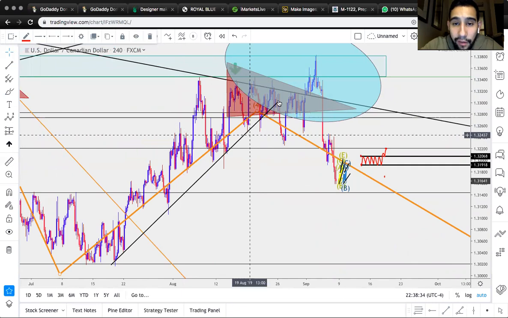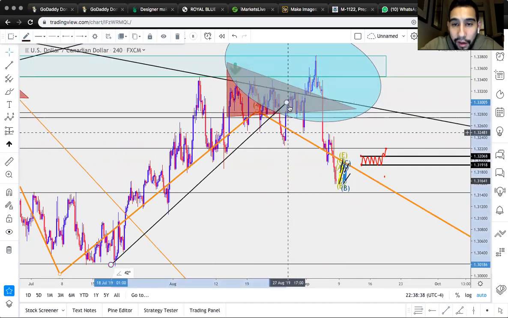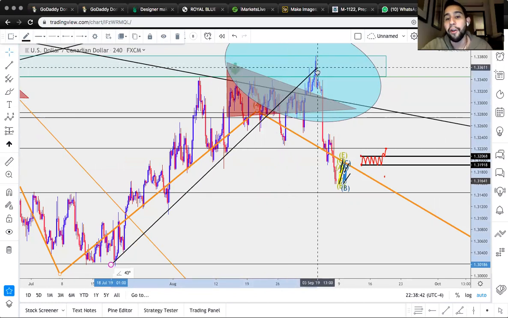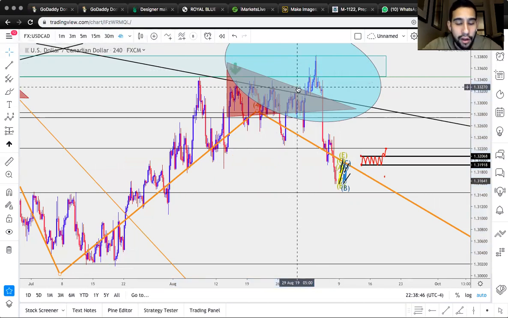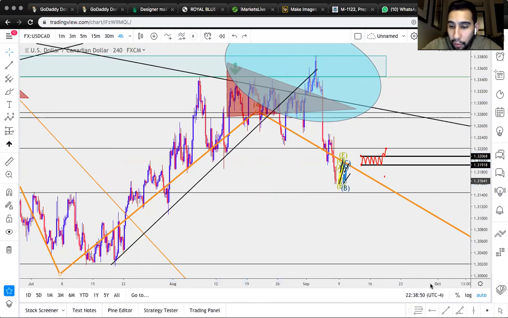It made this trend. It broke the trend right here. And what it did, it retested it. That was a long retest because that was a little bit of market manipulation. They were trying to move the market. So now I want to show you something. Let me open my notes right here.